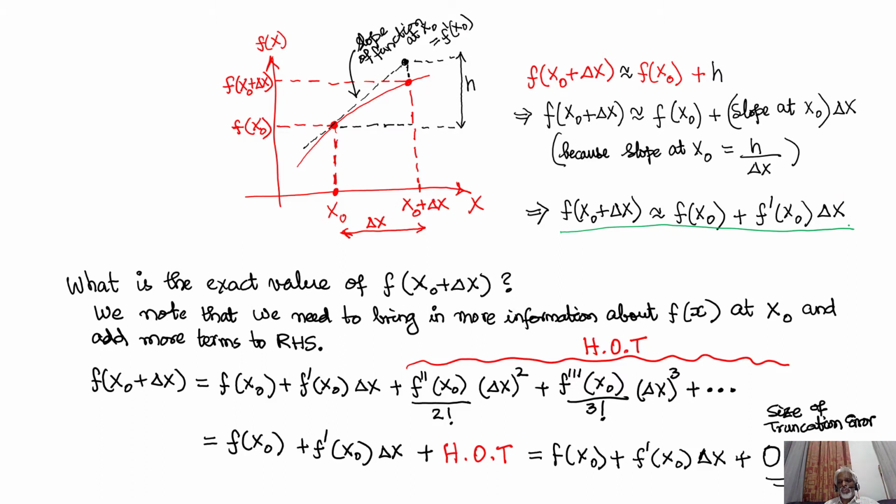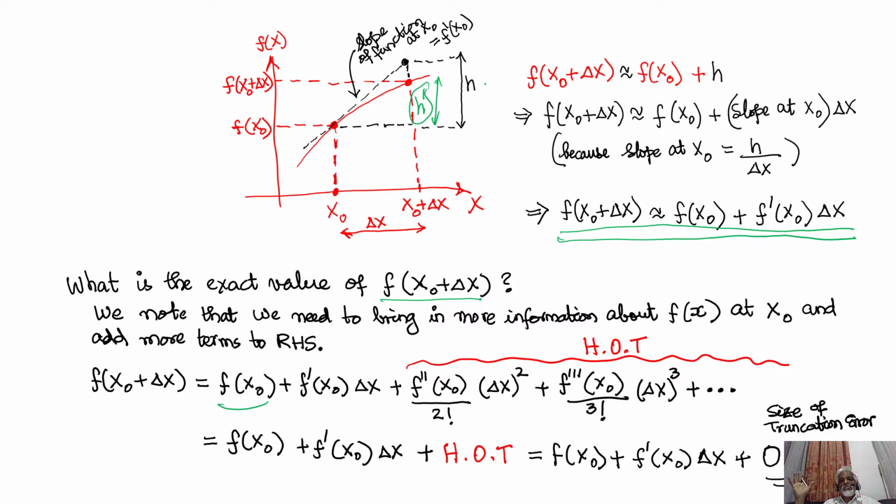We like this approximation because it is linear approximation and we are comfortable working with linear systems. All right. If we can avoid nonlinear systems, we would rather do that. So this linear approximation is very useful in many circumstances. Now, how do you get the exact value of the function at x naught plus delta x? That means we have to add to f of x naught, we have to add h dash, which is this height, rather than this height h, which is only approximate.